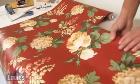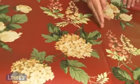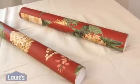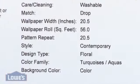Take a close look at the paper you're going to hang. Now some patterns like florals require matching, so it will require more paper to do the job. Wallpaper manufacturers do try to minimize this waste and they create their roll sizes accordingly. But check the back of the wallpaper sample book or the website for what's listed as the pattern repeat and get the usable square footage per roll.